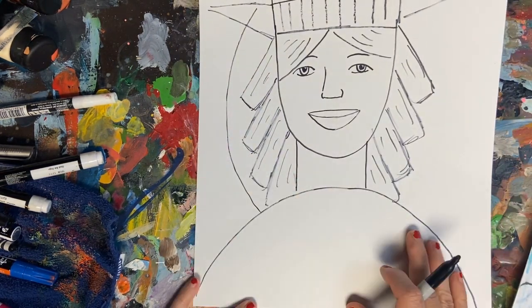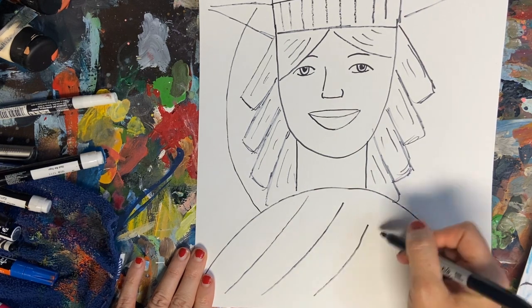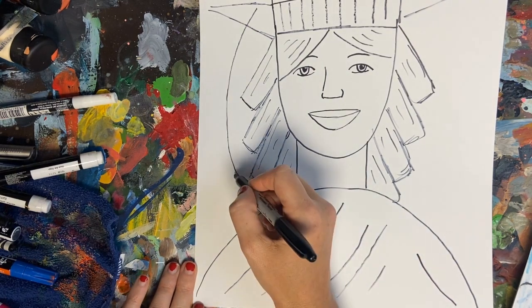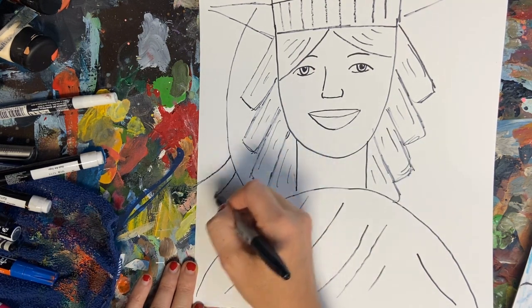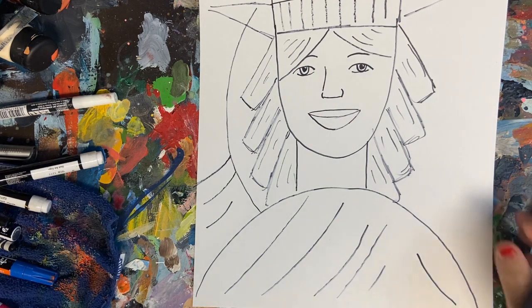I'm going to move this up a little so you can see her garment — it looks like a robe, so it has movement. Draw some curved lines here to give her garment some movement. When you get over here, you can do a line going in the opposite direction. Then go up on her arm and do a few lines there. Interior lines are very important — by adding this, it gives some movement and makes our piece not look stagnant or flat.